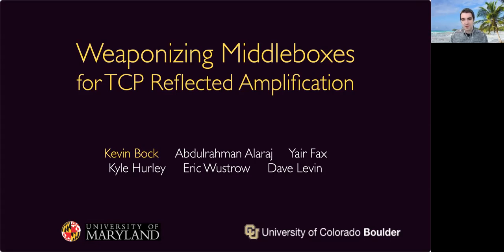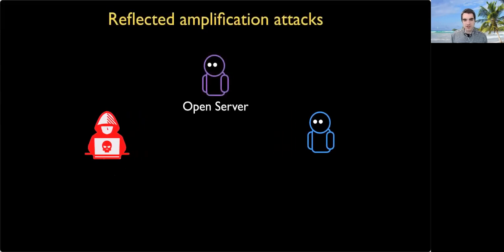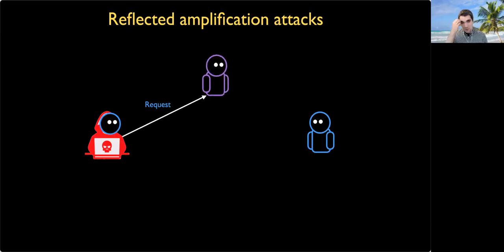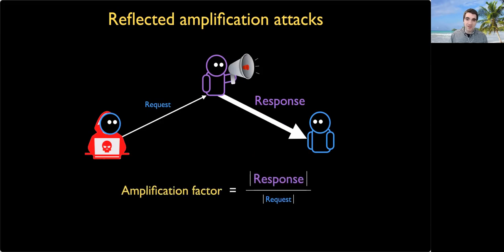Before I get into that though, I want to give a brief run through of how amplification attacks work. The goal of this attack is for some attacker to flood and overwhelm the bandwidth of a victim to make them unavailable. A powerful tool in the arsenal of such an attacker is that of a reflected amplification attack, and an attacker does this by using an open server to assist with the attack. The attacker pretends to be their victim by spoofing their IP address, sends a request to this open server, which then dutifully responds to the victim, and ideally for the attacker with a response that was much larger than the request. We can quantify the amplification factor for the attacker as the size of the response they can elicit divided by the size of the request.